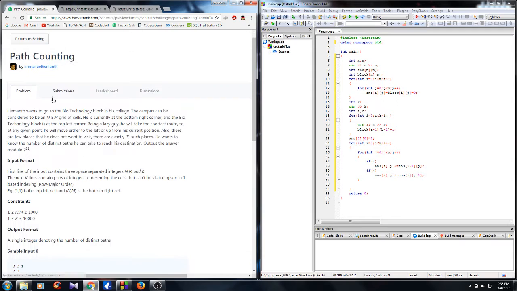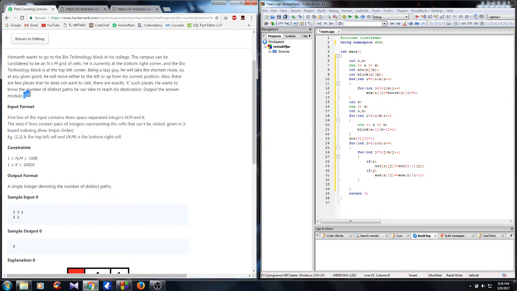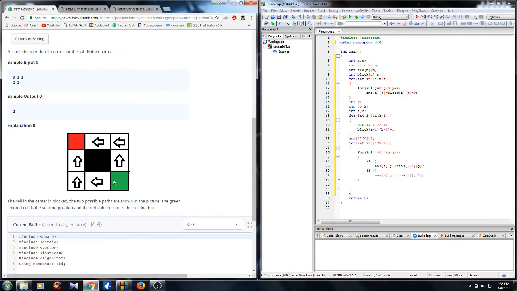And the modulo thing, it's okay if we don't take the modulo, because 2 power 31 is basically the size of an integer. If there is an overflow, whatever is left over in the lower order bits would itself be the value modulo 2 power 31. So it's okay if we don't take the modulo. And finally, since we are starting from this and we need to get here, the required answer will be the answer for cell n minus 1, m minus 1.